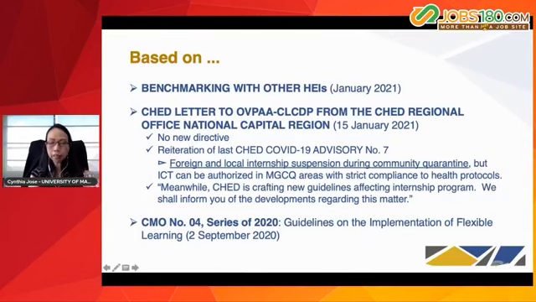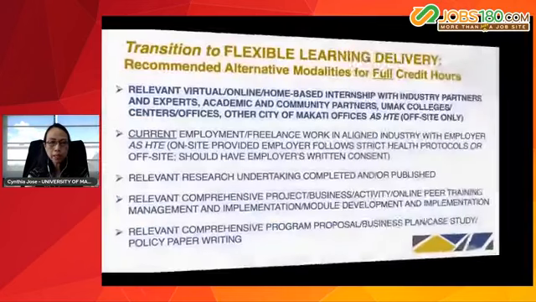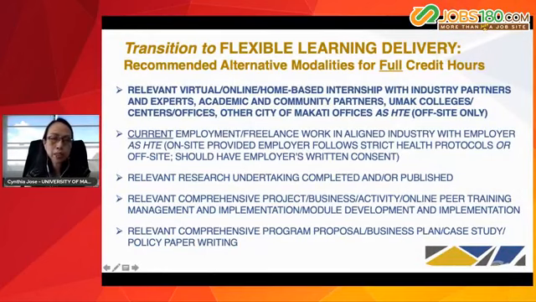And the whole idea is flexible learning. It should be learner-centered. That's the whole idea of flexible learning. They mentioned actually including OJT and practicum as part of your plan for flexible learning. But again, nothing specific. So based on this, we had a discussion with your college deans, and we came up with some recommendations. Now, I call these recommendations because our office can only recommend.